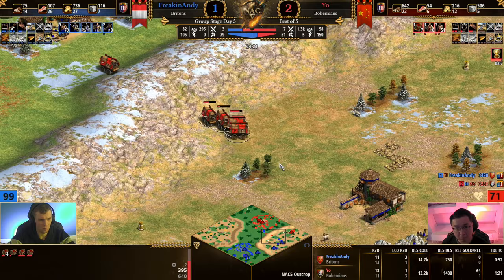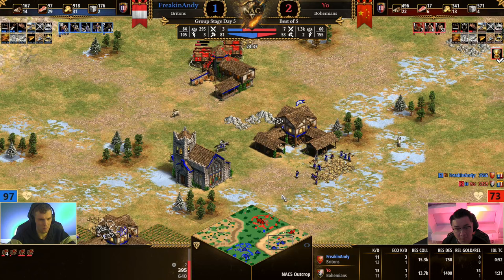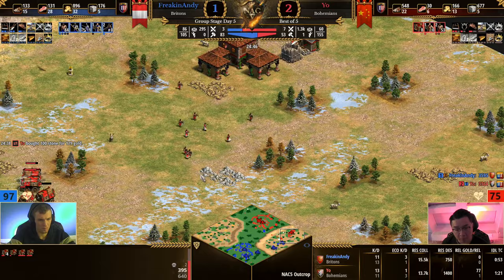This is a really tough position for Andy because I feel like Yo is going to push these TCs. He sees that. And what's going to follow up once these Hussite wagons roll under here? There's going to be a castle from those villagers at the town center to a little bit to the north of that one. So it's really, really devastating. Look at that. He just bought gold or bought stone, and here come the villagers. Here come the villagers. Castle follow-up.